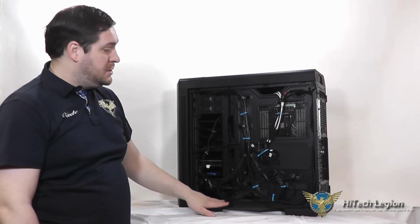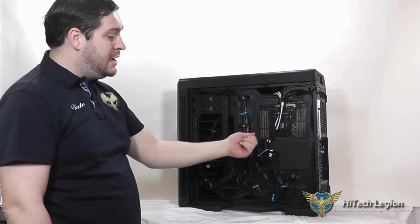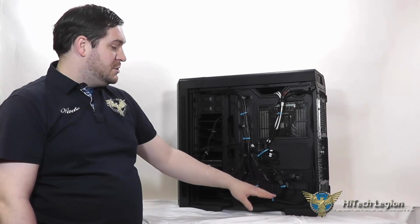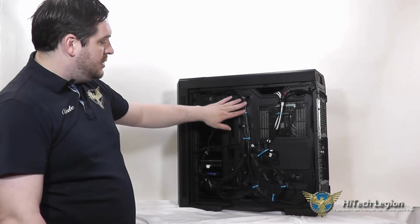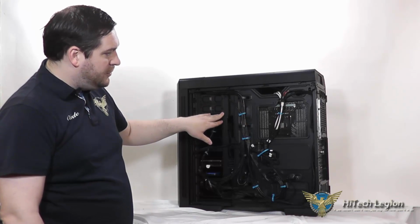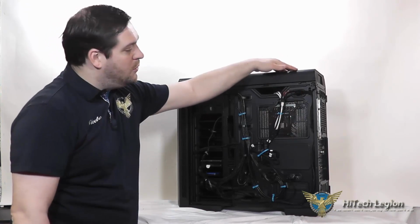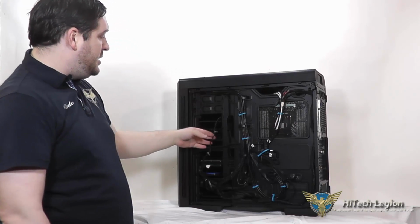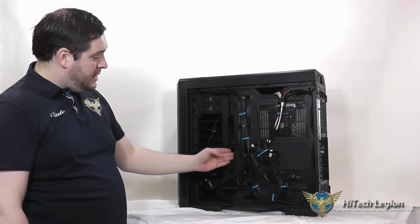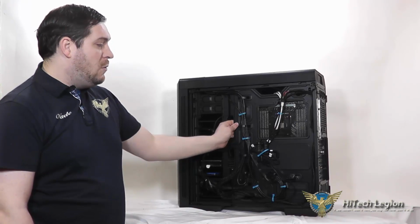A lot of cable management options here. The one thing that I find missing is just a few more bump outs on the back of the motherboard tray to zip tie to. I actually ended up running some zip ties right through some of the rubber grommets to make some channels to hold the ties in place. So you do have these that run down the center that you can clip, just slide your cabling into. And you do have a rubber grommet at the top, which is really nice because you always end up seeming to run cables up through that top left corner on a lot of these motherboards. And you do have some space here behind your hard drives that you can put some cabling in, and these big slots here for running other things like tubing through if you were to be doing the water cooling setup.